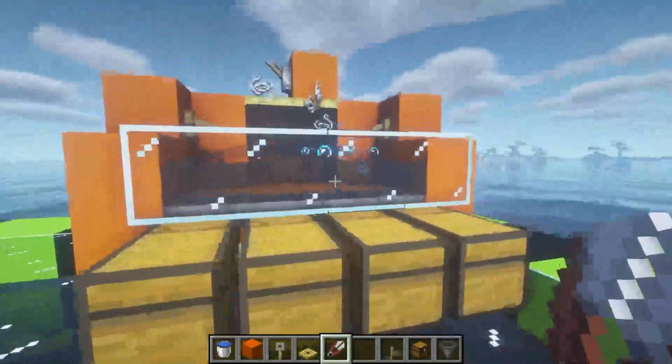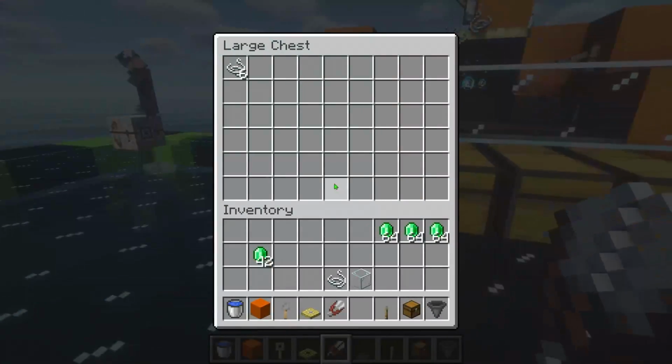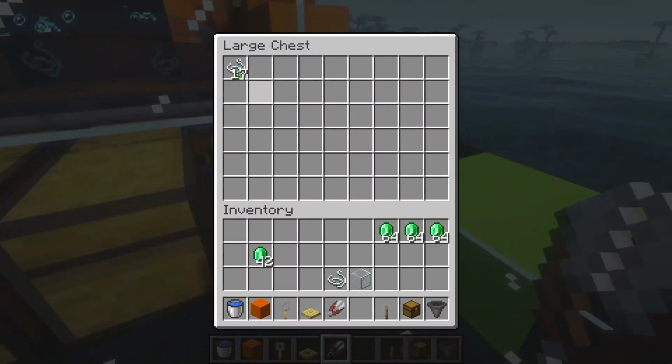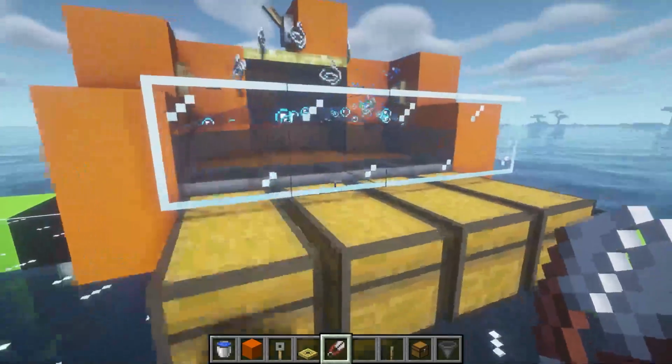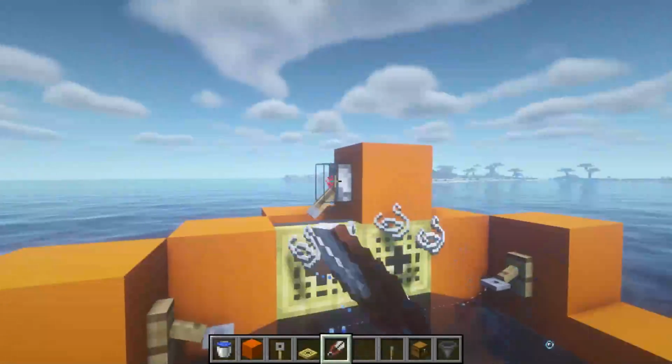And as you can see, I have a lot of string just flowing into my chest. I'm going to stop in a little bit, but as you can see, the chests are filling up real quick. And if I want to stop the machine, I'm just going to go ahead and flick this lever.